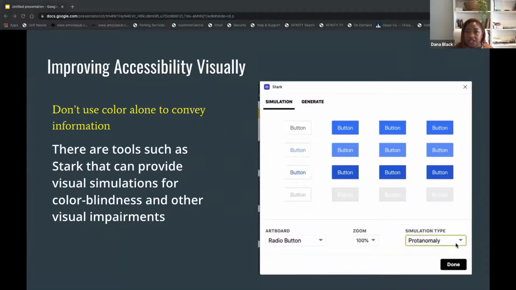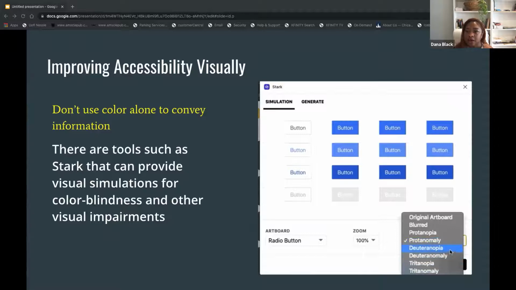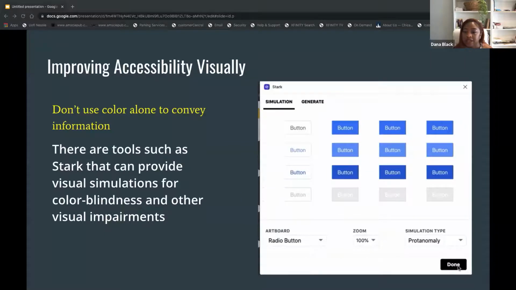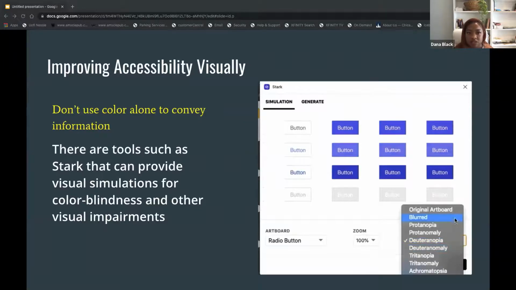And so in that case, you would want to pair that aspect of the design with something like an icon or symbols or text, images, or something that just gives an additional visual cue to your users.